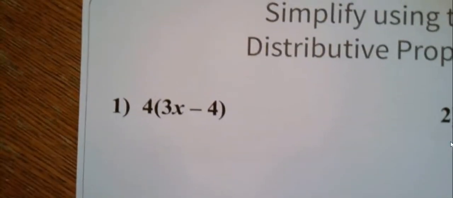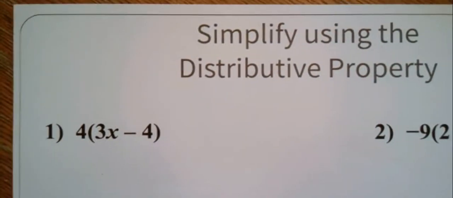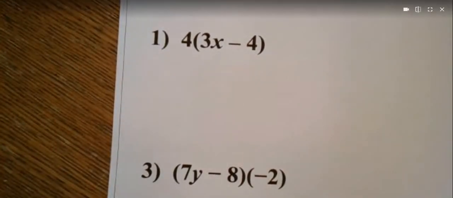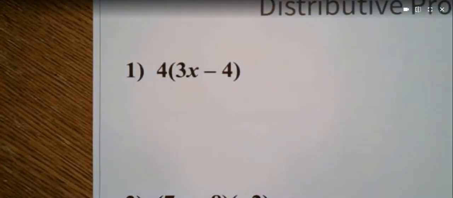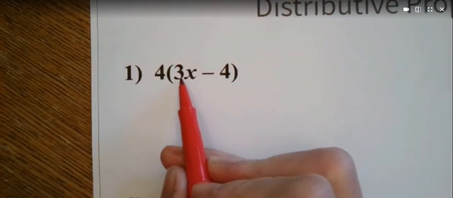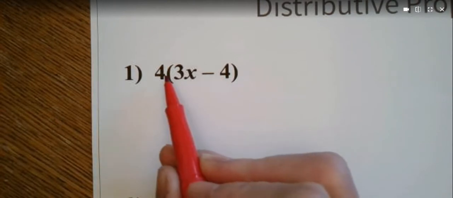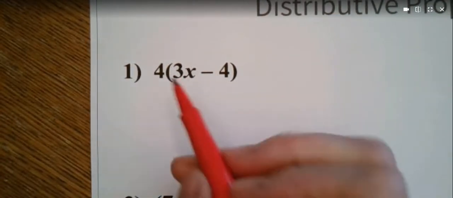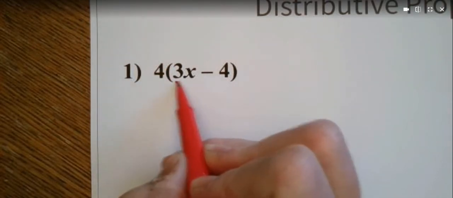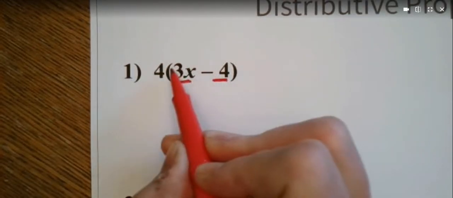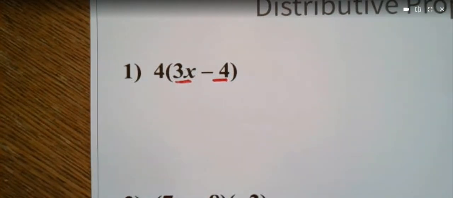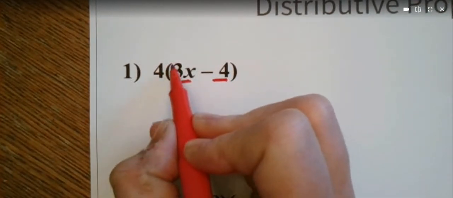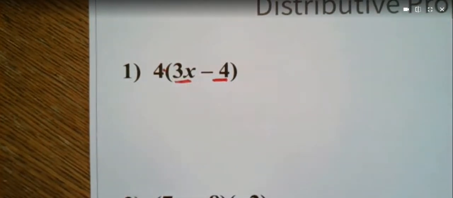Here's example number 1 where we're going to simplify using the distributive property. This is going to kind of review what we did just the other day in lesson 4.4a. Go ahead and copy the problem. I have 4 times the quantity 3x minus 4. So 4 groups of 3x minus 4. If you think of 6th grade, this was like the mama bird, and you had baby bird here and here, and you had to feed both of them, right? You're multiplying. We know when a number is sitting next to parentheses, there's the invisible multiply.